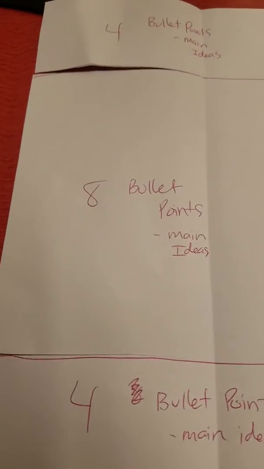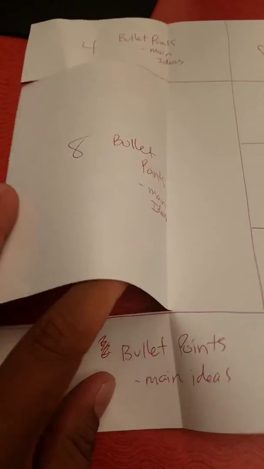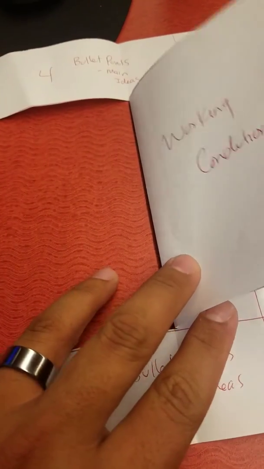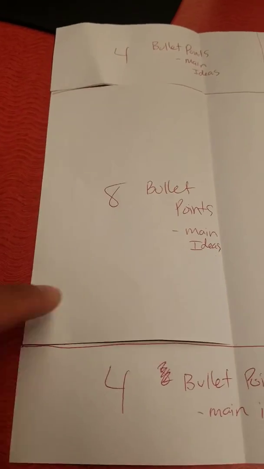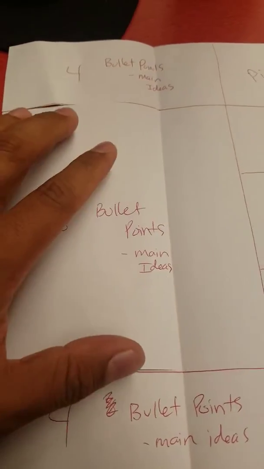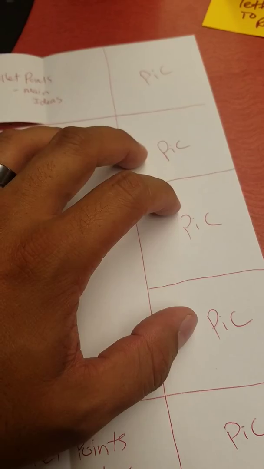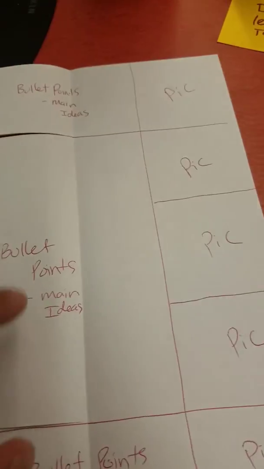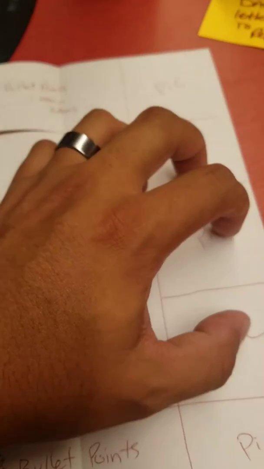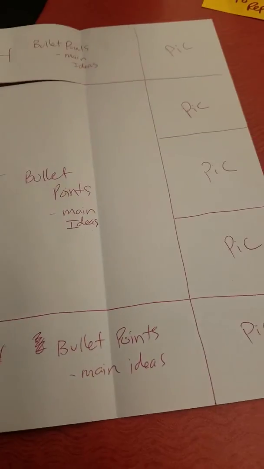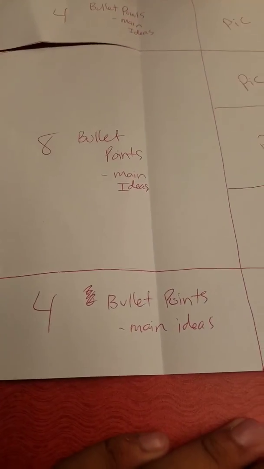Second section here, you'd be writing 8 bullet points. Why is it so much longer? Because the section on working conditions is so much longer as well. So you give me 8 of the most important ideas here, again, main ideas, and out of the 8, you're going to draw 3. So out of 8 here, you choose 3 of the most important and you draw pictures that represent them there. Color is not a necessity, you don't have to.